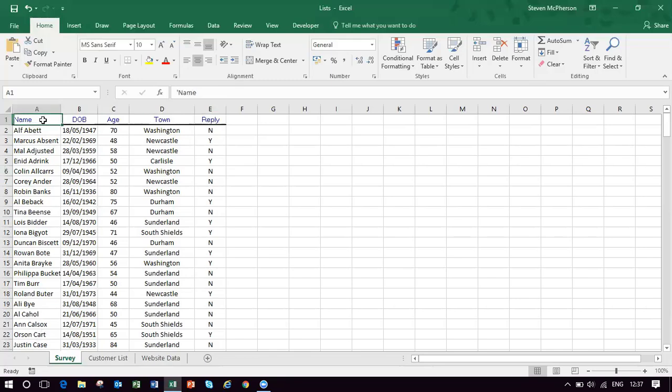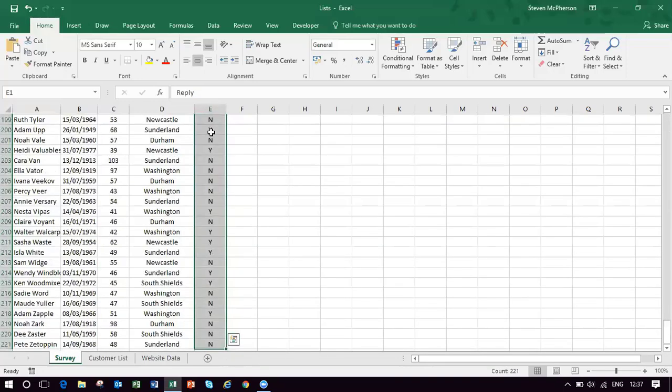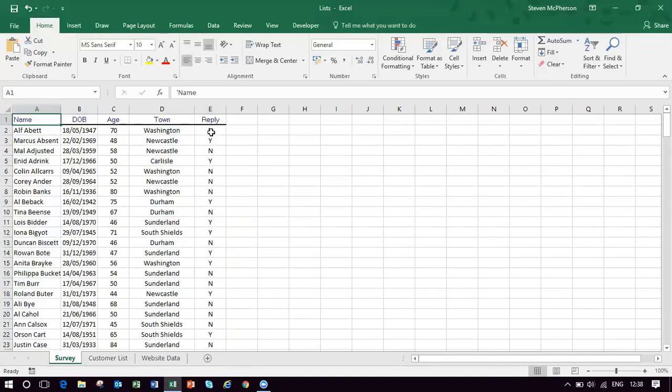To extend on that then, maybe I want to highlight an entire column. Maybe I want to highlight all the people that have replied. I know now that Control and the down arrow just moves my cursor. But let's say I want to shift that up here and highlight it as well. What key can I add in? Did I give the clue away in the question? So I can press Control, Shift, and the down arrow. Highlights that entire column. Brilliant. So there'll be no more scrolling, no more wasting away the skin on your finger when you use the Control and the arrow keys and Shift to highlight.